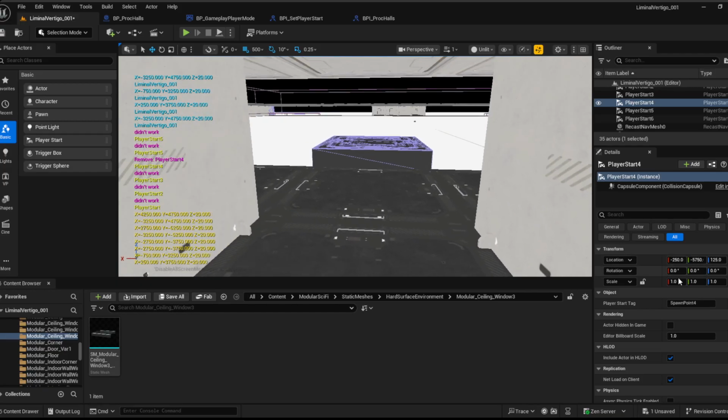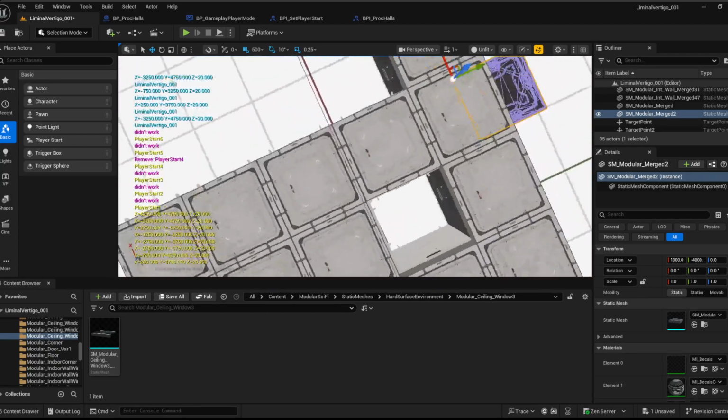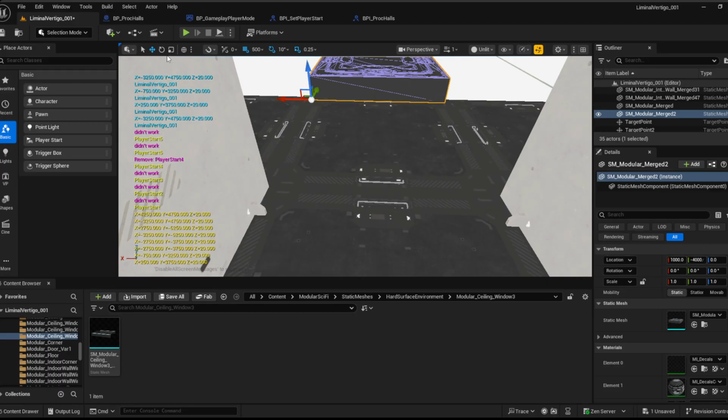So this way I know that I want X1000, and I'm on the north side, so I want XN to be 1000.